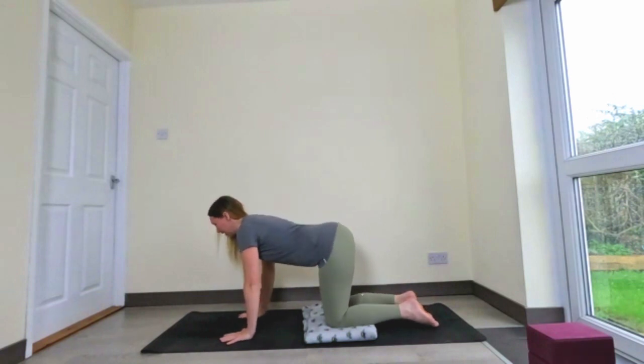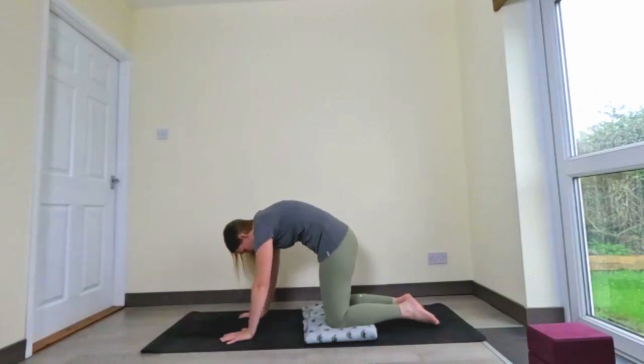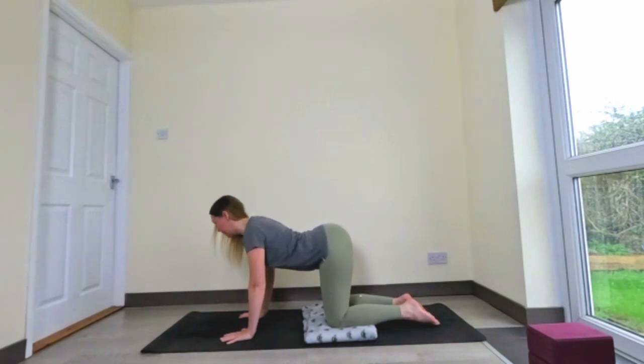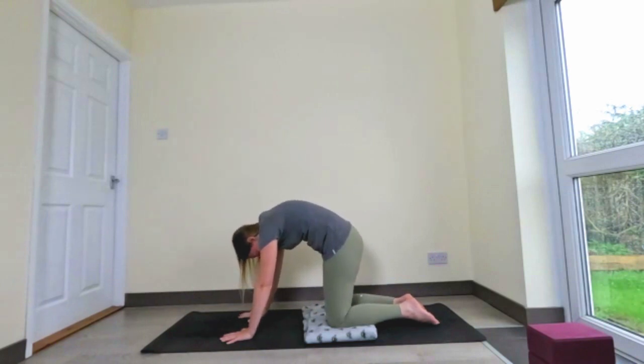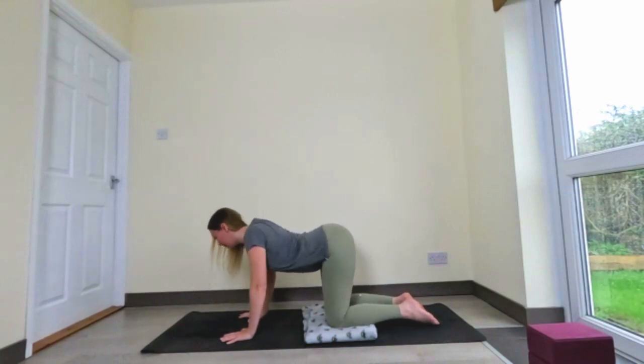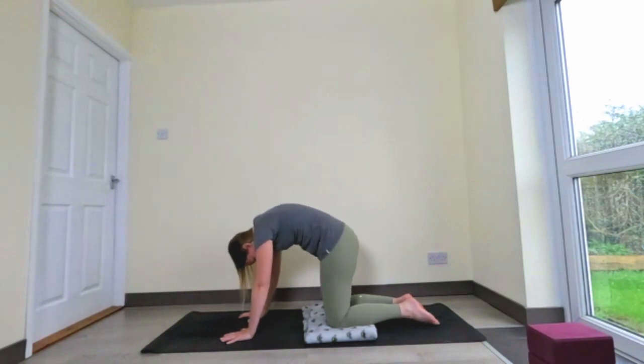Let's inhale, drop the belly down, look forward. Exhale, push the mat away, round the spine. Inhale down, stick your bum out, open that chest. Exhale, reverse, tuck the tailbone. Inhale down. Exhale, reverse. And come back to neutral.